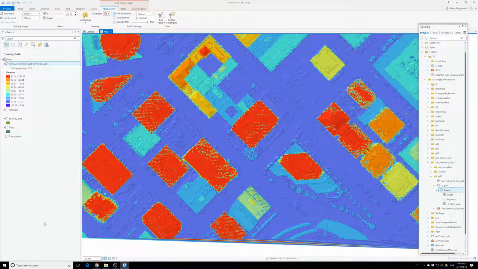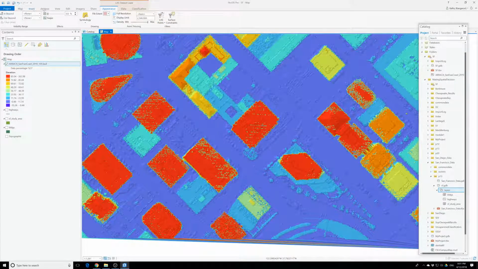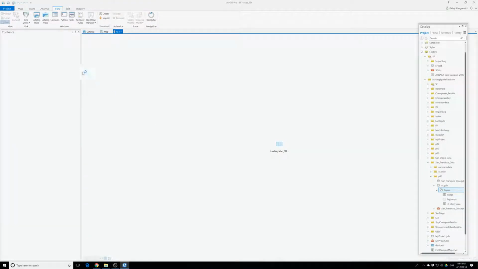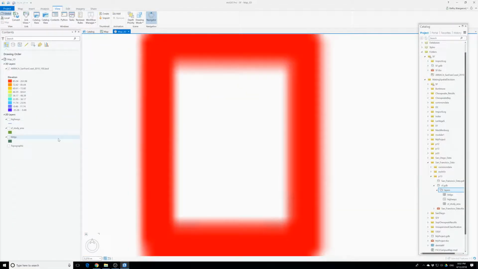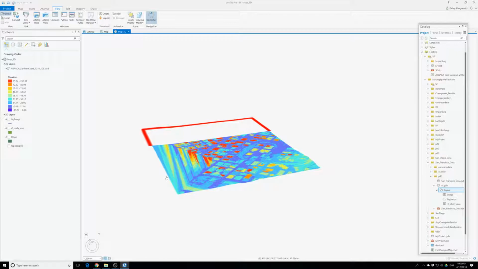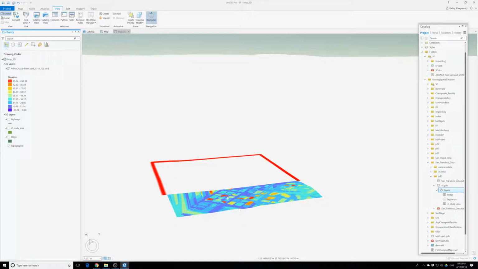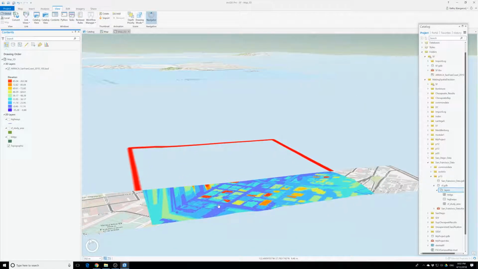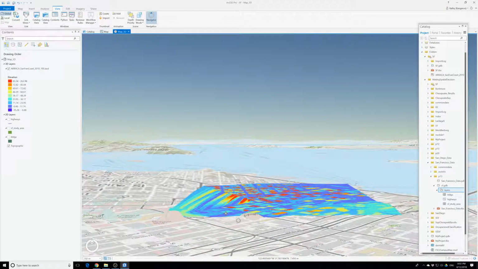This is 2D. Now we're done with the 2D. We did combination functions, and we could do other points, ground, and we can change a little bit. Now I'm going to go view and convert to 3D. Now we have 3D, and I totally forgot how to change this thing back.